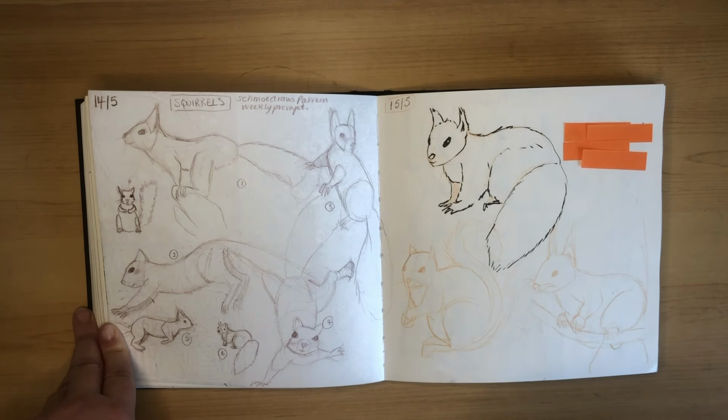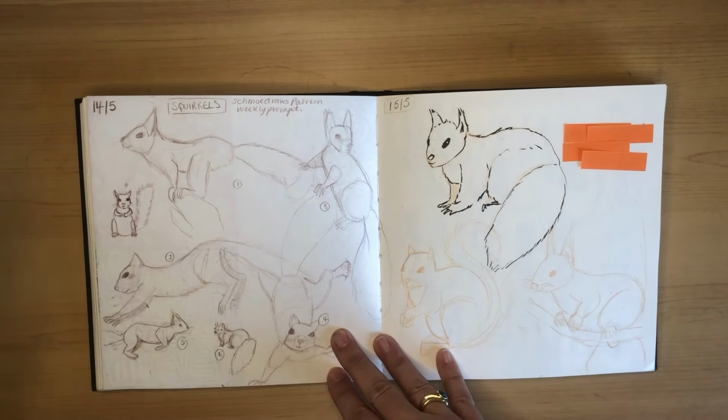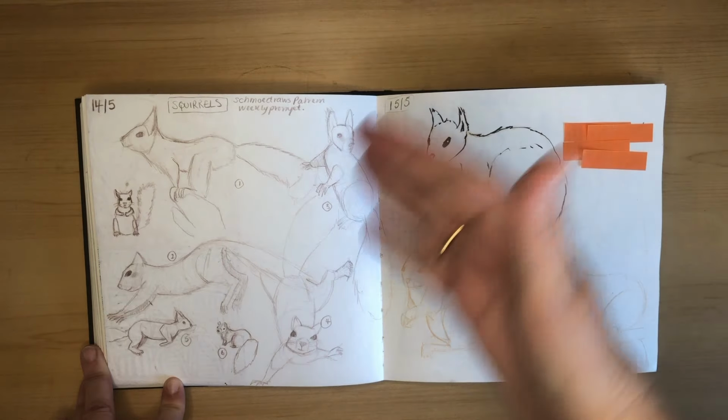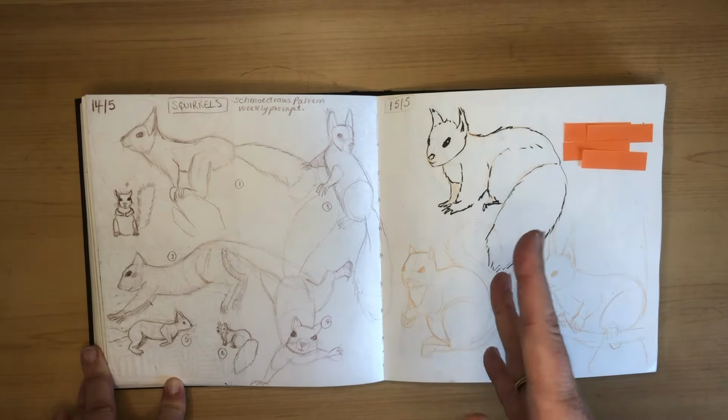But I did come back to it a couple of days later, and I came back to it in a much more rational frame of mind. So I did 2 things. The first thing was to say to myself, if anything, can I pick out some positives of the page that I drew? And I decided that there were really 3 things that I could pick out that were okay. The first was they are squirrels. They're recognizably, if not squirrels, rodents at least.